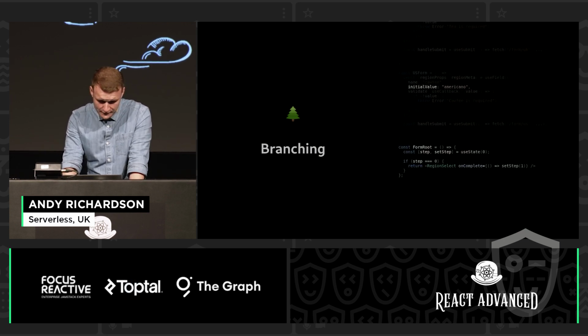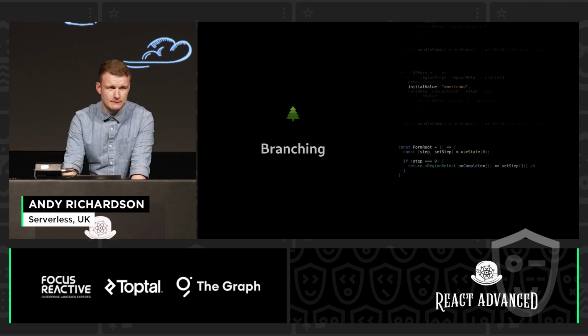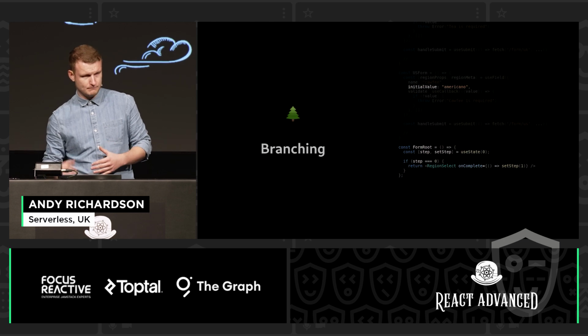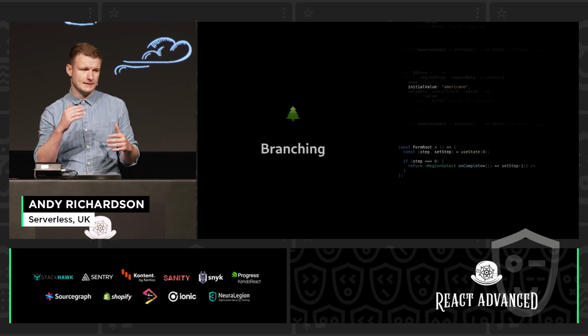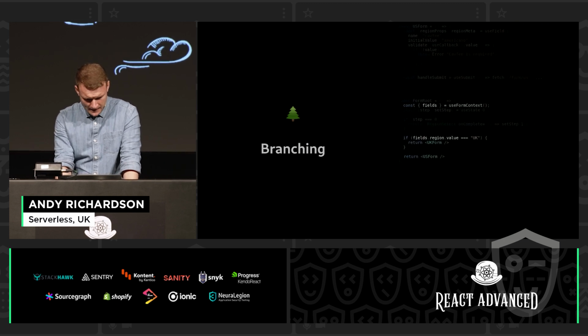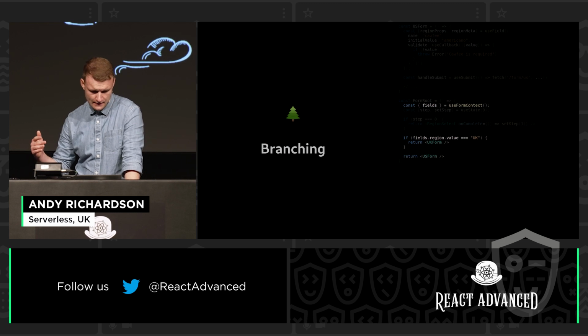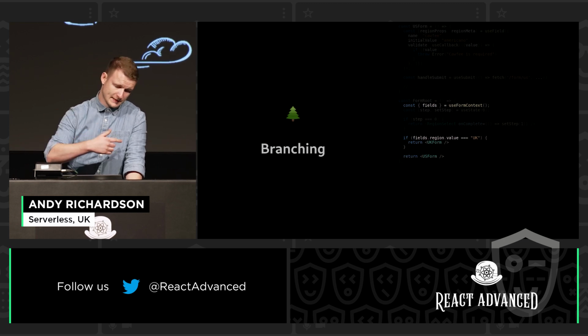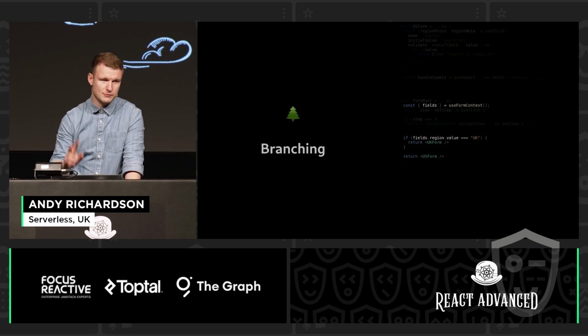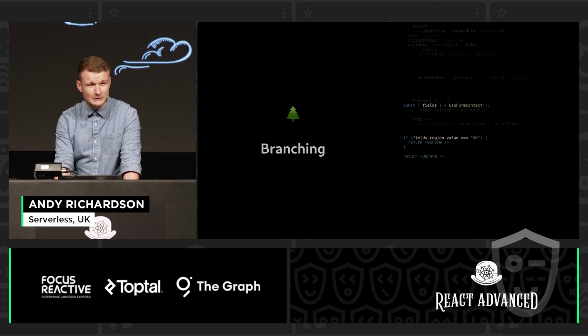And the final step is now just having that root component that just composites this. So it handles rendering those different steps and then ordering them in the way that's necessary. You can see here we render our region select on the first step. That will then call onComplete. And then we move to the second step. And this is where we start doing our branching. And this is the only branching we do.